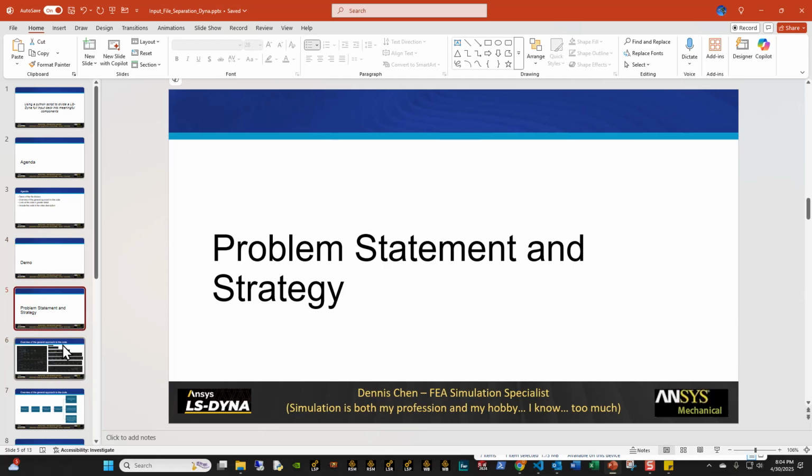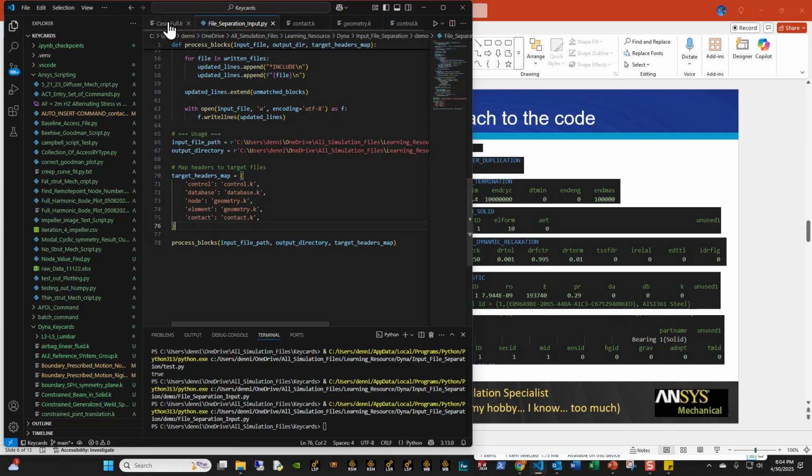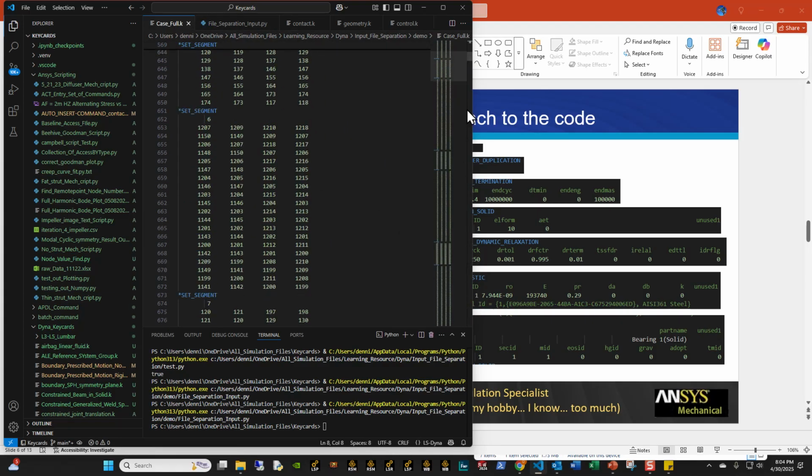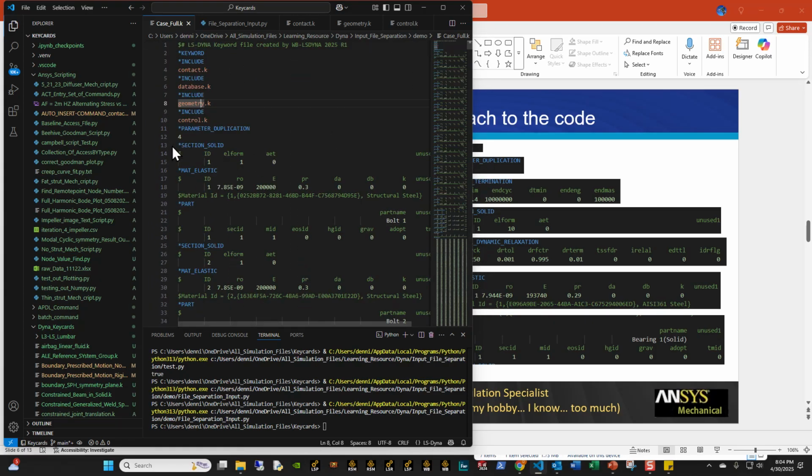The basic strategy here is that if you look at the LS-Dyna input file, right? This is one of the most beautiful things about Dyna, the input file, very much like an abacus. It's broken down into these keywords. Each keyword has its separate meaning, right? And you can basically change the order of these keywords and that's not going to affect the input file behavior. Whereas in something like APDL, it's a very different language, and if you change the order of things, it's going to break the code. So this is very, very convenient.